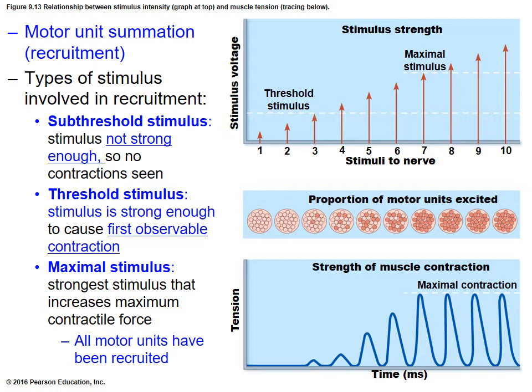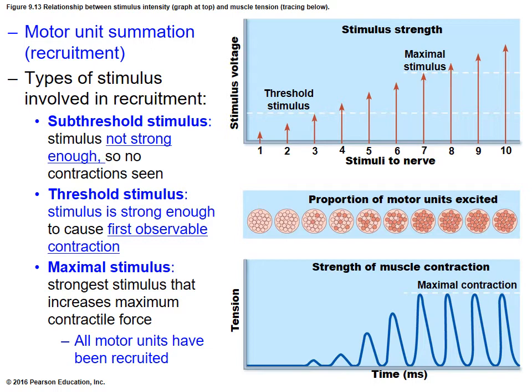And from there on, as I start increasing my voltage for the stimuli, so I'm moving on to step 4, 5, 6, and 7, I see that in my cross section, I'm recruiting more and more of the motor unit. Notice how more of it is starting to change into that darker color. And the more motor units you recruit, the stronger the muscle contraction becomes. So you can see that stairway pattern starting to develop in the bottom graph, where the contraction is getting stronger and stronger as you increase the voltage strength.